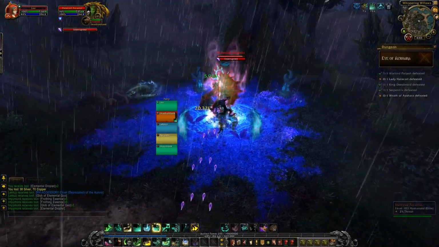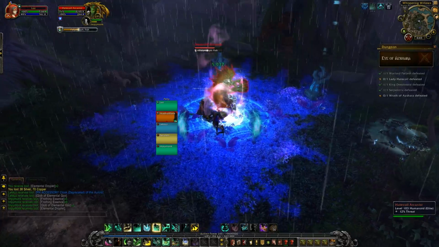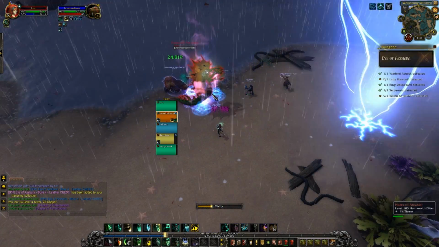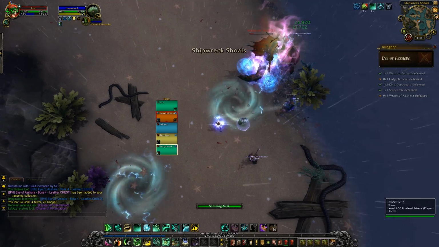Now, these Naga aren't too difficult to deal with. They will just cause several patches of, like, stuff to spawn, and there's lightning strikes and all that kind of stuff. But most importantly, the most important thing in this entire dungeon actually, they'll cast Polymorph Fish, and it makes you flop about like a fish.